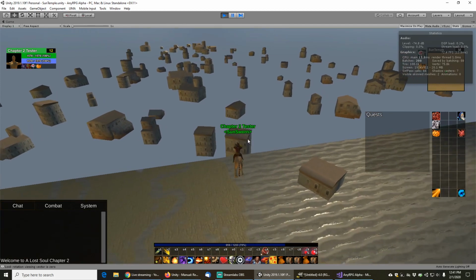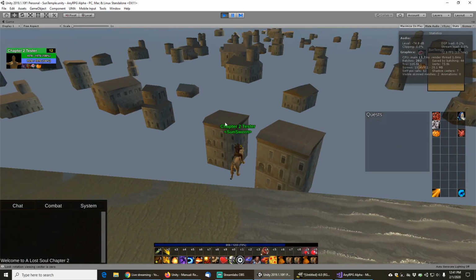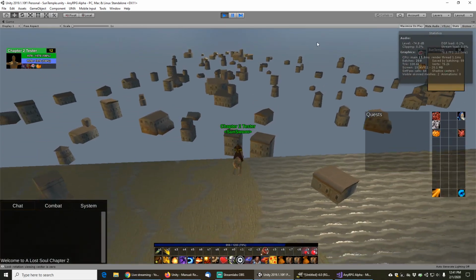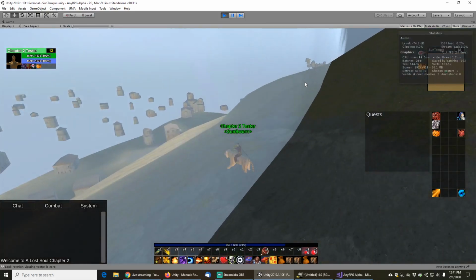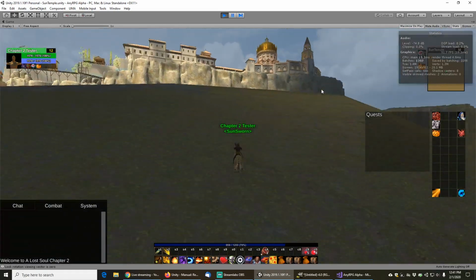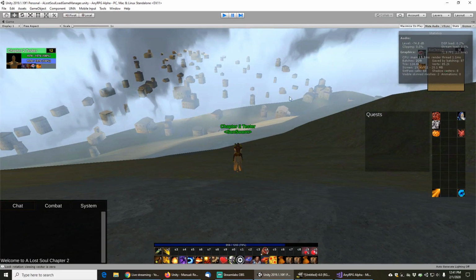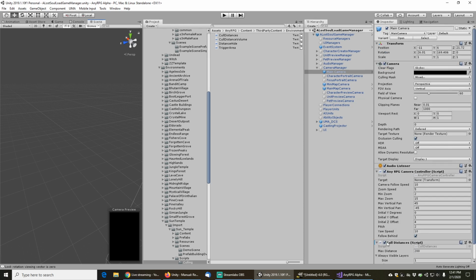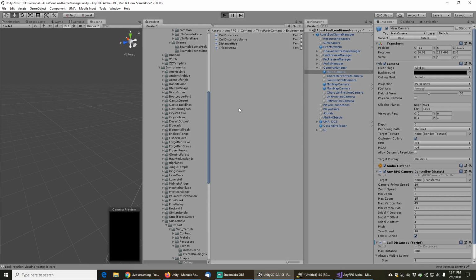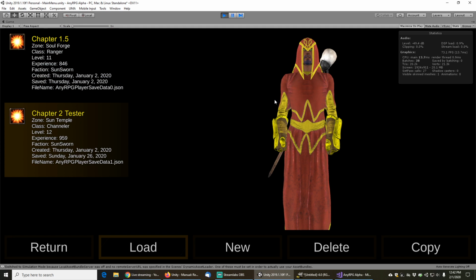So what that means is that even though this ground right here should be visible to us, because we're right on top of it, it's actually not, because its origin point is way off somewhere, more than 200 meters away from the camera. So I don't really like using that culling distances script unless it's absolutely necessary, because it just destroys the scenery. So let's go back and disable that script, and then we can press play and head back in and demonstrate how much more beautiful things look when you don't cull stuff out weirdly like that.